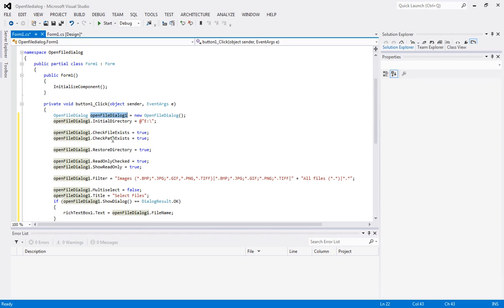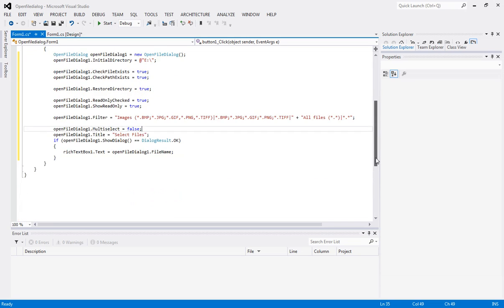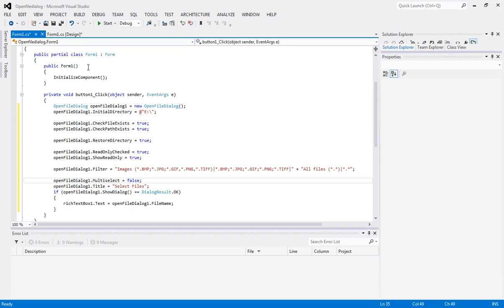With this object I'm going to set the properties of the open file dialog, and you can see that I've given open file dialog multi select equal to false, and dot filter equal to images, dot read only checked equal to true. All this I'll explain while running the project here. And now the coding part is over. So now I'm going to run this project.